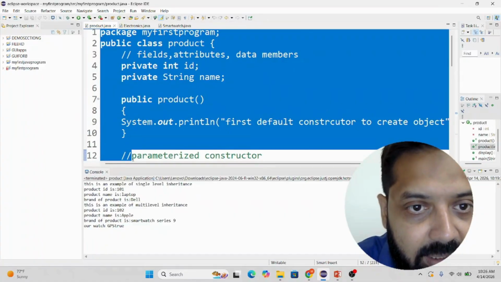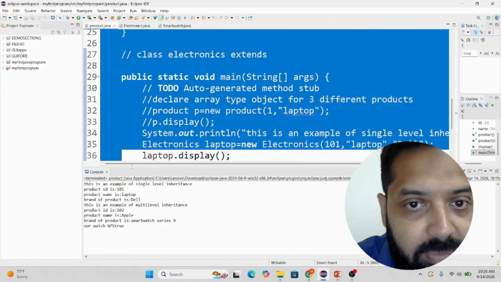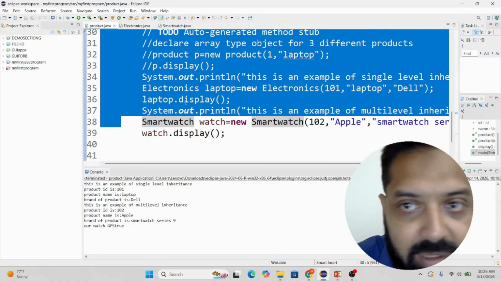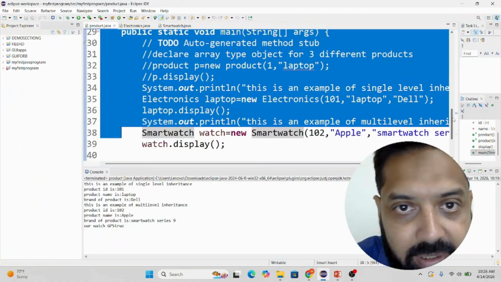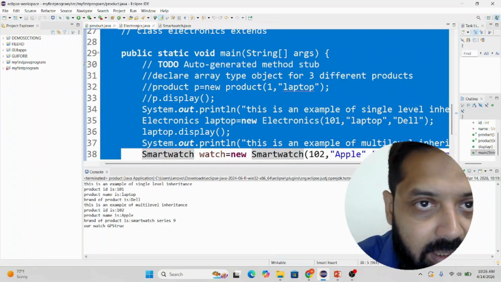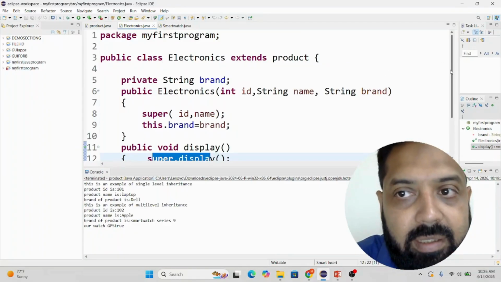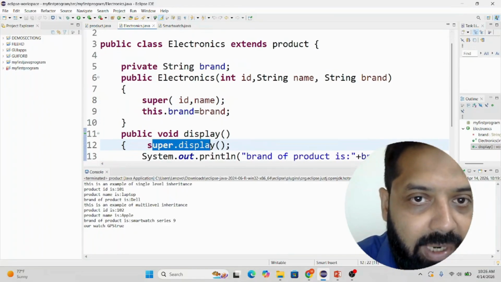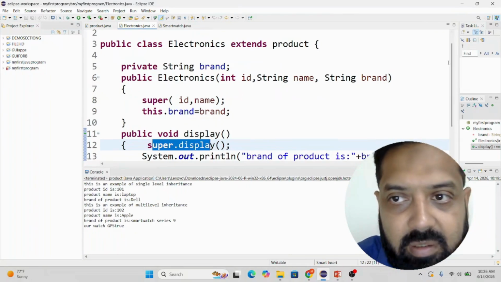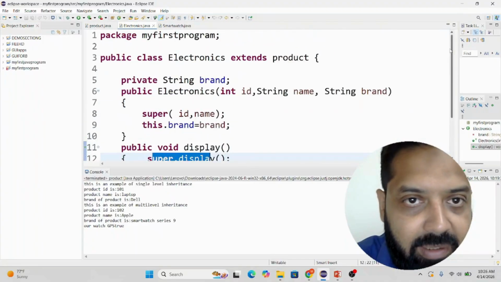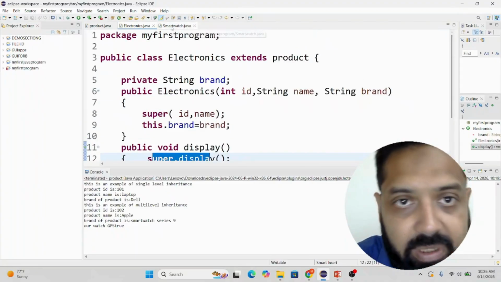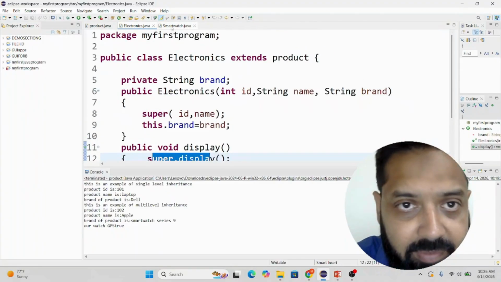This is our parent class, and in this parent class we have our main method as well. Then we have the Electronic class, and this Electronic class extends Product, and it has an additional attribute, that is brand. This is the constructor and display method in the Electronic class. We already defined it in detail in the previous lecture.